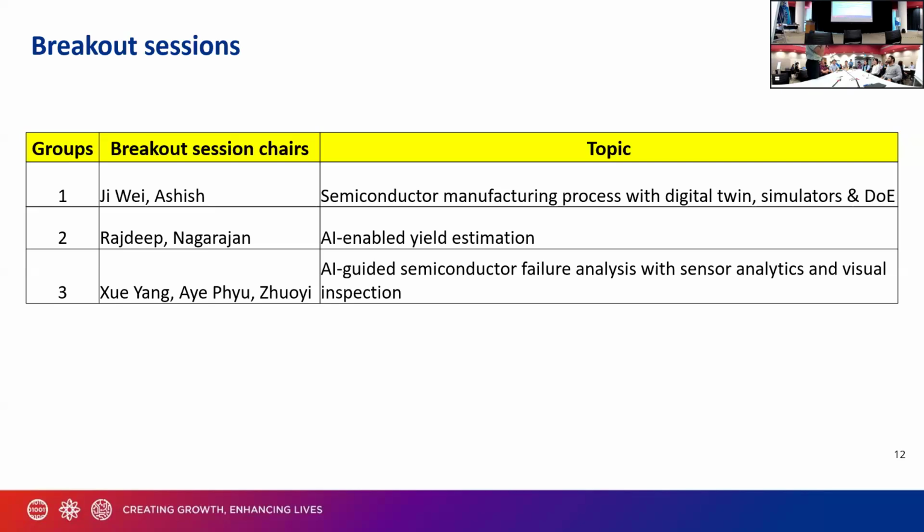The second challenge is that the data is highly segmented across different parts of the whole value chain. As Raghavan just mentioned, they don't have access to the foundries' CD parameters and so on. So what they get is the WAT parameters, and they've got to work with what they have. If the data is segmented across the whole value chain, it makes it difficult for us to optimize the yield across the whole value chain, because there could be a bottleneck that they don't have access to, which fabless companies cannot improve upon.